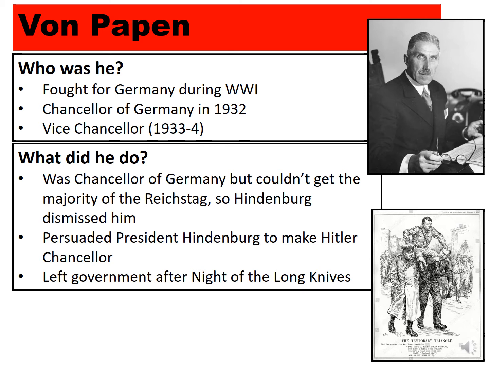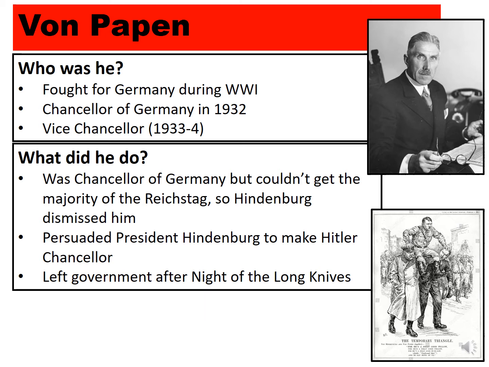Now von Papen likes power, he wants to remain in government. So he goes to Hitler, who has won the election in 1932, but remember President Hindenburg didn't want to make him Chancellor. He says, maybe we could work out a deal. Hindenburg still listens to me, so if I can go to Hindenburg and say, look, me and Hitler are in on this together, how about you make Hitler Chancellor and me Vice-Chancellor? I'm sure I could persuade him to agree. And Hitler says, yeah, okay, go for it, see if you can get me to be Chancellor.